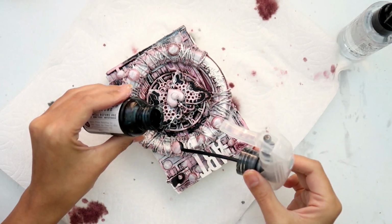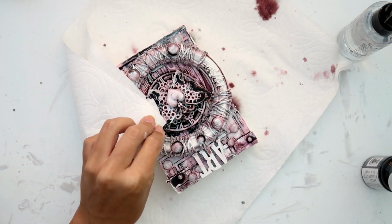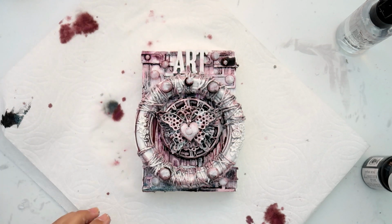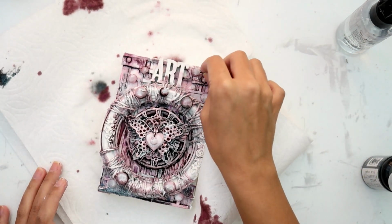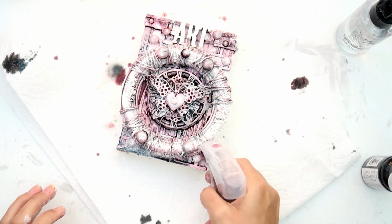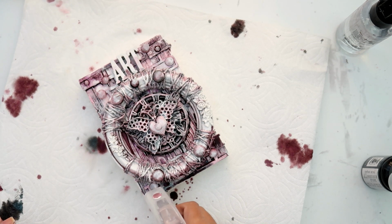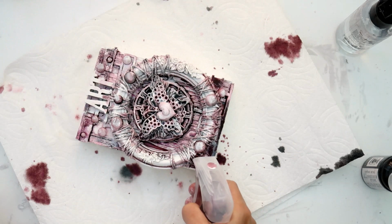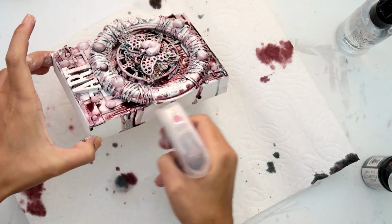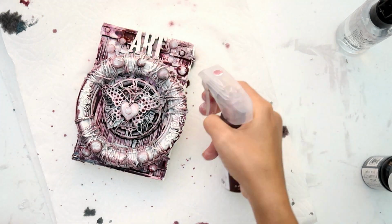So I'm just going to continue to add the precious stone color. I don't know if I said that already. And then I go in with a little bit of water just so that it helps it spread out a little bit, and I just like it to flow where it wants to. And I do add it to the string, and I think that's important because the string gives a lot of texture and interest to this project. So I wanted it to have some more depth on the sides, where it's wrapped around the frame, if that makes sense, because I'm going to be highlighting the top of the string. So I wanted the sides to have a little bit more depth.